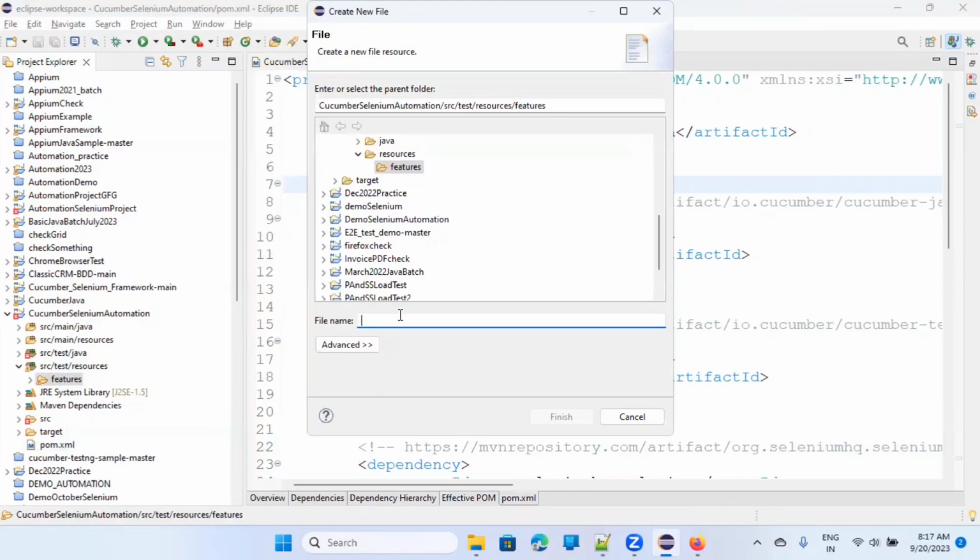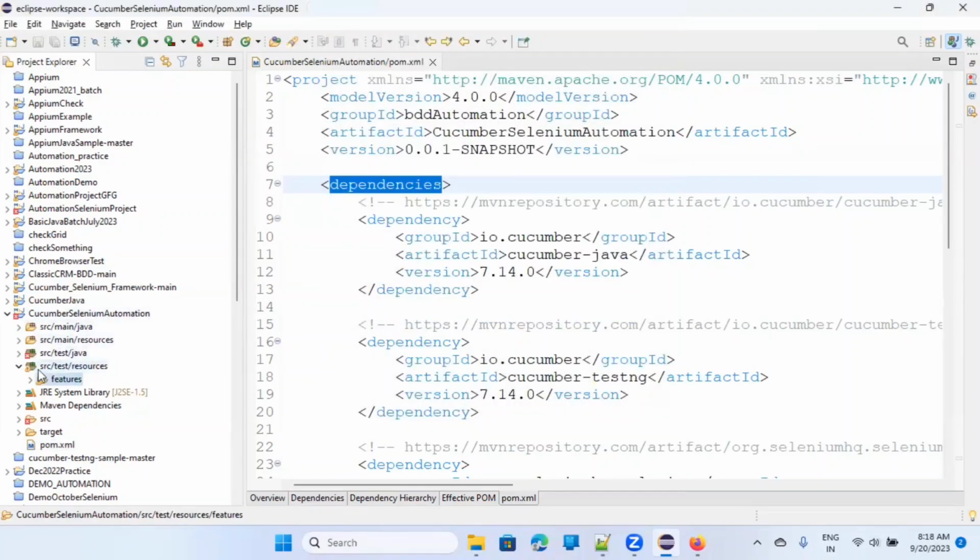Let's say you want to do a login test. So you can name it login feature or login test, any name you can give. That's perfectly fine. But the file extension should be dot feature.